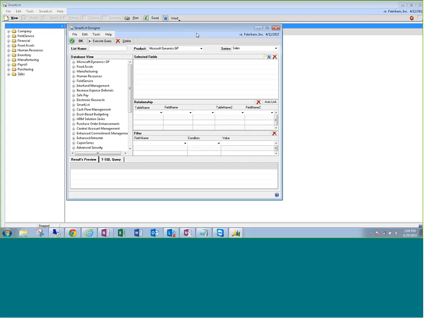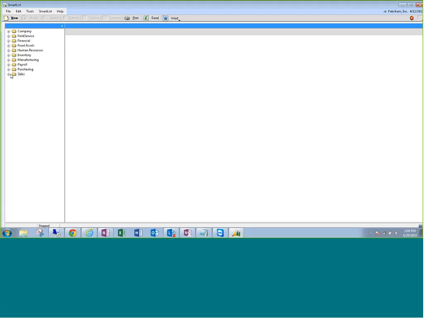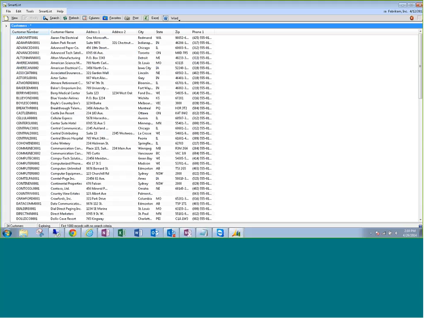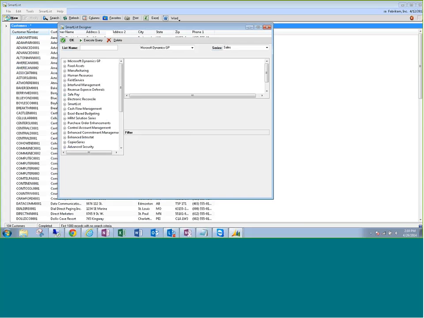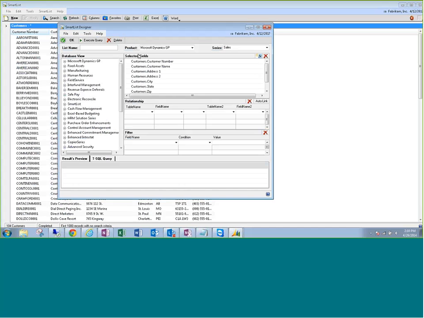One of the neat things we have the ability to do is take an existing SmartList. For example, if I wanted to take my default customer list and select new here, if I create a new SmartList, it will use the existing SmartList as a base for creating a new one. I could take the existing SmartList, link it to additional tables, just like you can in SmartList Builder, and build on top of that. The ability to create a new SmartList off of an existing SmartList is something pretty new, even from a SmartList Builder standpoint.